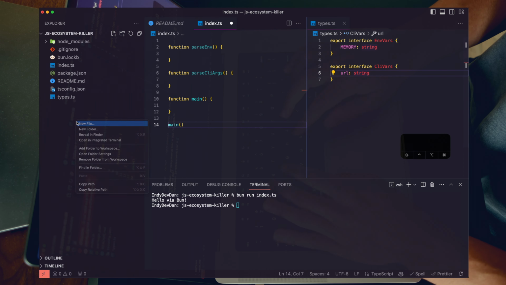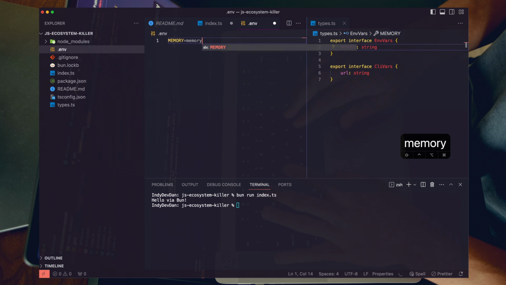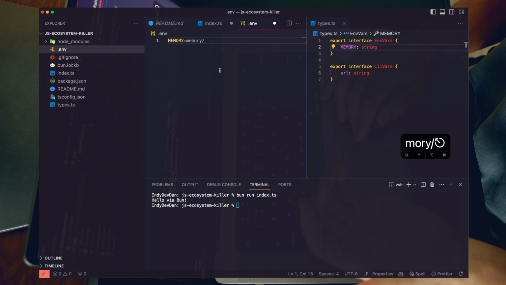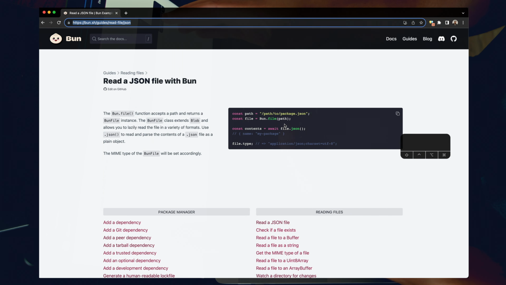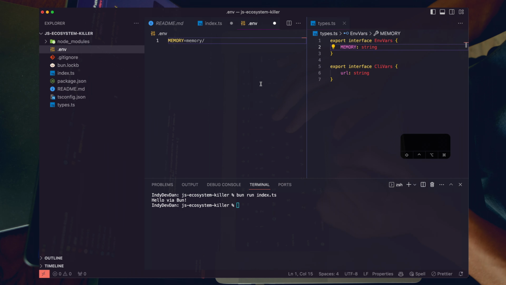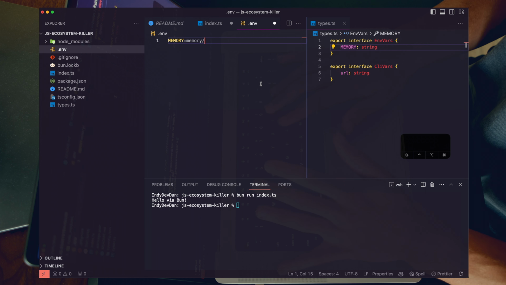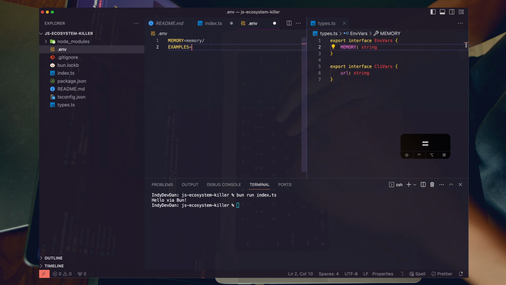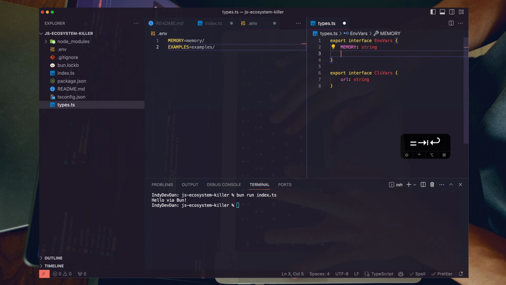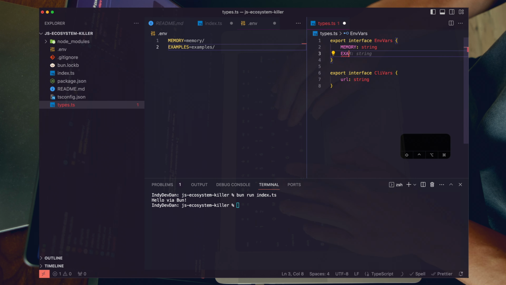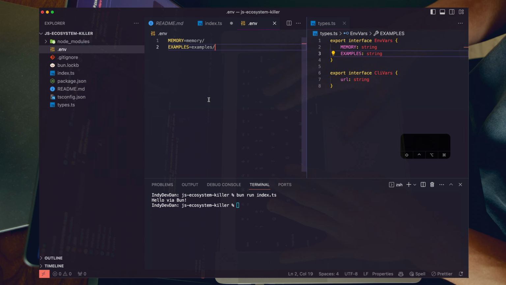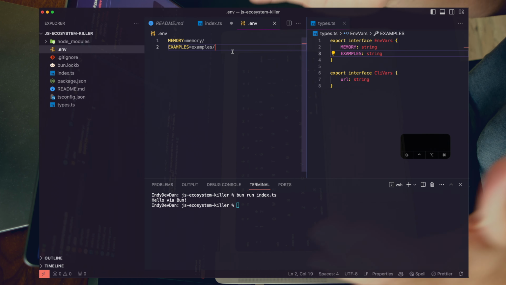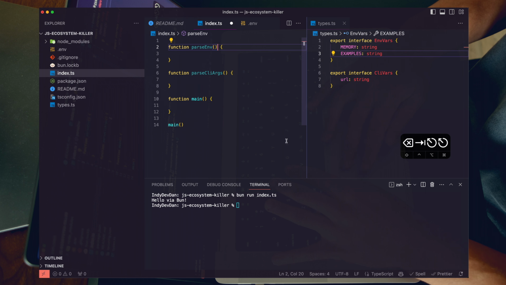So let's create the .env, memory, /. So there's going to be a directory that we write that's going to store all the contents of the file so that we can use AIDER to read it and generate examples for us. So we're going to do that, and then let's go ahead and create one more. We'll call it examples. So perfect, it's going to be examples, and then we'll go ahead and add that here. Great. So let's go ahead and see if we can read these environment variables using Bun. Set up types.